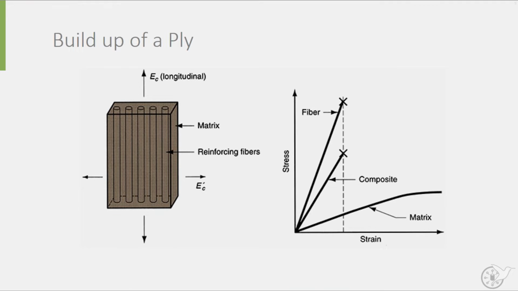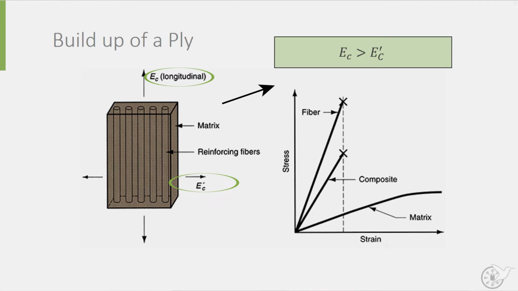The resin is often referred to as the matrix. This combination of a matrix and a sheet of woven fibers to form a material is shown here schematically and is also known as a ply. With fibers predominantly in the 0-degree direction, it is now also easy to understand that the modulus of elasticity in longitudinal direction, EC, is much larger than the modulus of elasticity in transverse direction, E'(C).